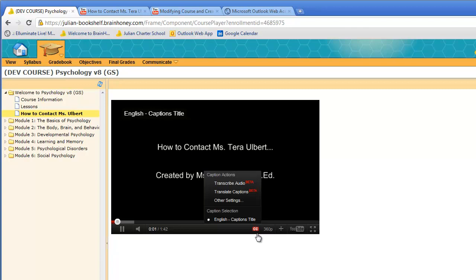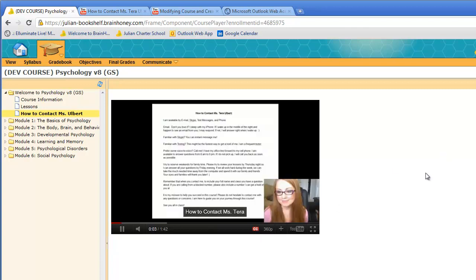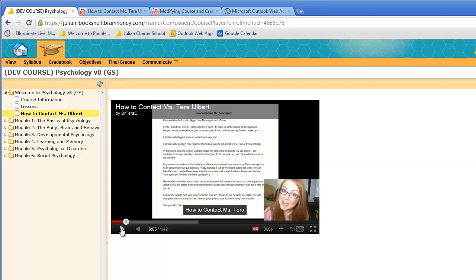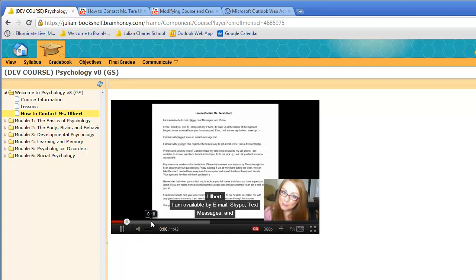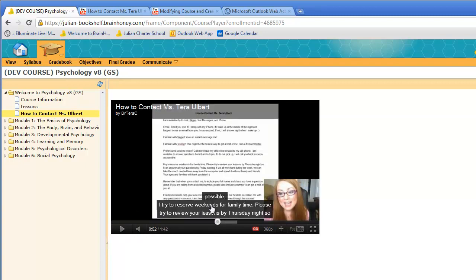And so, of course, everything is closed captioned because it's required by federal law. If we are receiving federal funding, we are going to caption it. So, I've used Camtasia and it's captioned there. If it is feedback that is just one-on-one with the student, you're only using once, then you can use Jing, which is up here, and I'll create a how-to on how to do that as well.